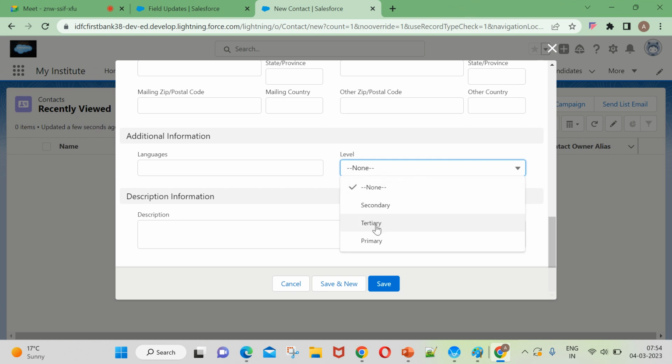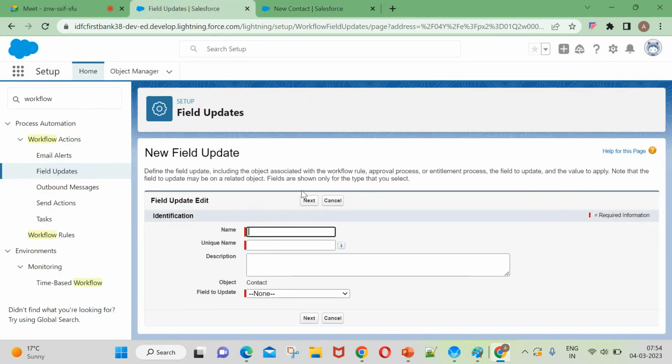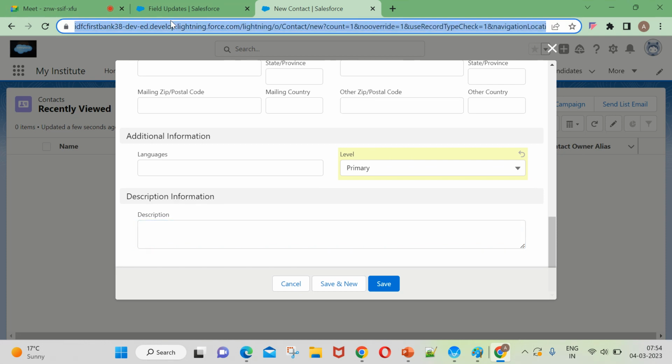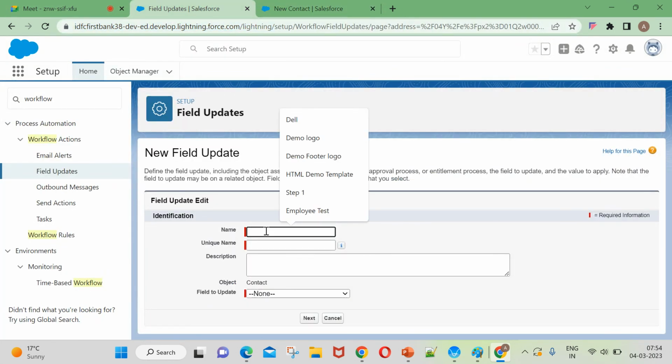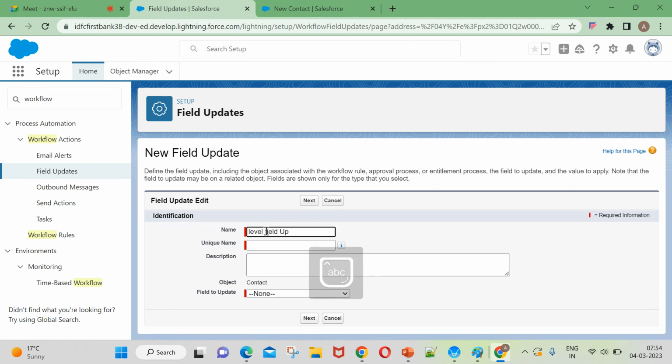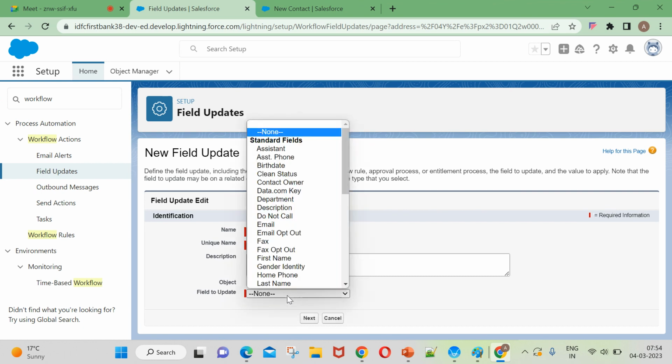For example, if you create a record, then you need to update this level as primary. Let's see what this level is. The field name is level. So I'm giving this level field update, and I'm naming this action as level field updation. The object is contact. Field to update means which field to update.